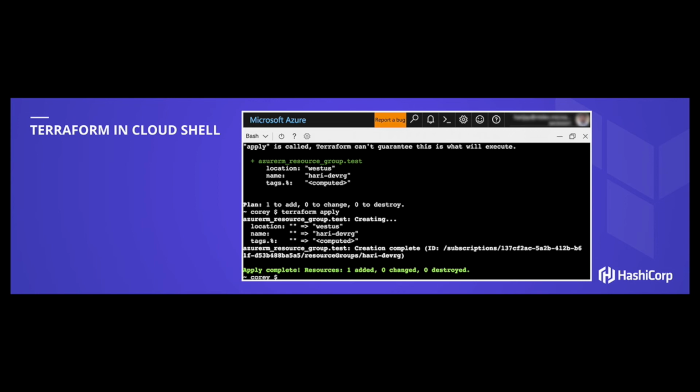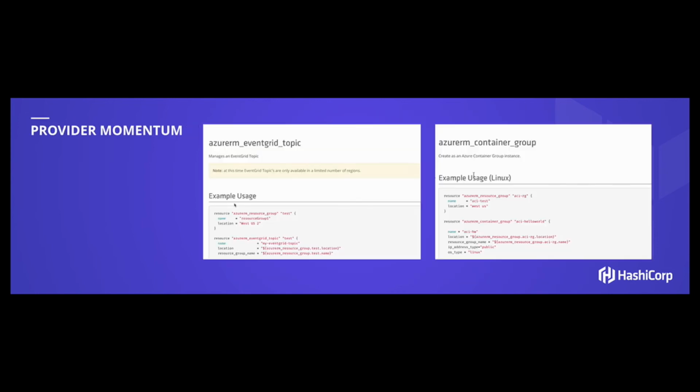And then the last thing to talk about is our provider momentum. This is something as part of the announcement that we made about a month ago. We made the promise that we would make our provider updates. We would make sure we kept up with any of the announcements that we're making and kept the providers up to date. We have launched two new things in the last month, and both are already available in the Azure provider for Terraform. So within days, these are available for you to be able to use directly with Terraform.